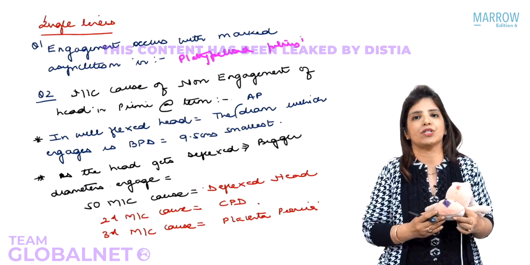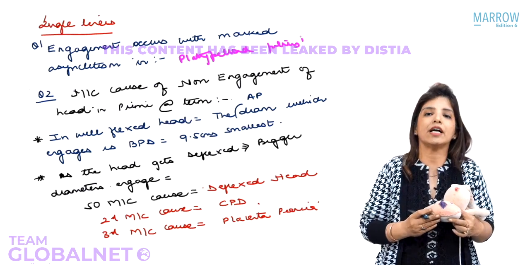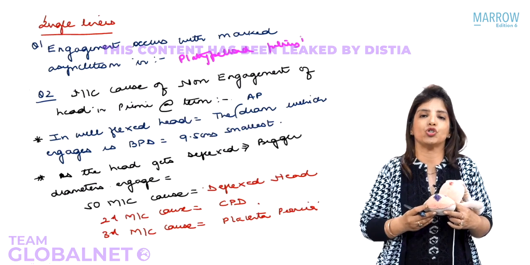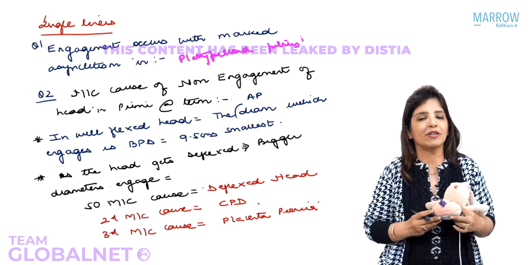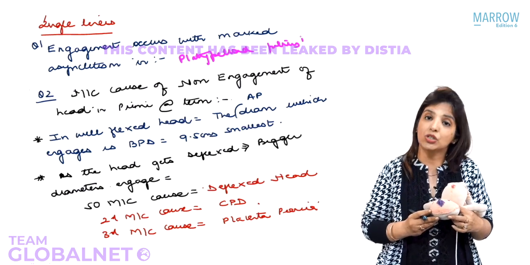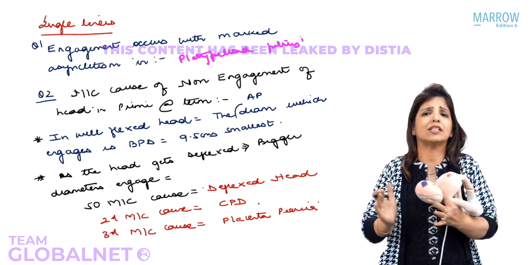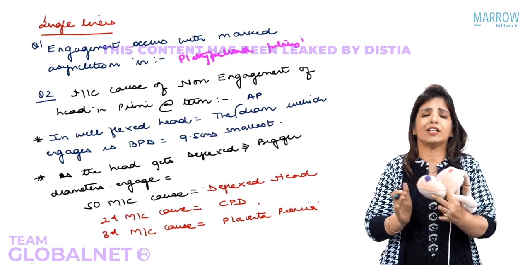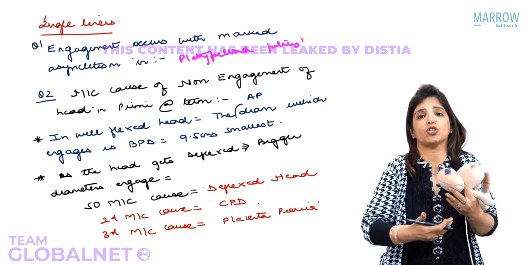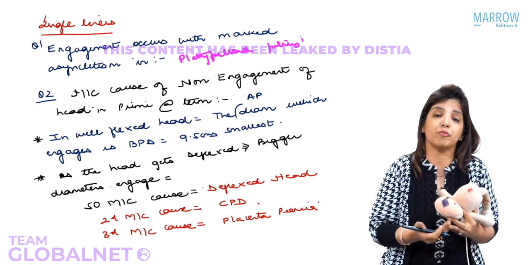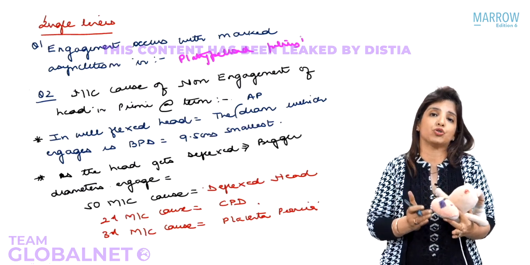Second most common cause is cephalopelvic disproportion, and the third most common cause is placenta in the lower part of the uterus, which is not allowing the head to get engaged. So, in this order you have to remember the most common cause being a deflexed head or occipito-posterior position. That is why in occipito-posterior position, everything is delayed. The engagement is delayed, the progress of the labor is a little delayed because it is the larger diameters which are coming into play in occipito-posterior position, because the head of the baby is deflexed.